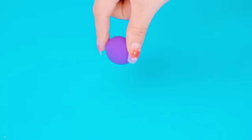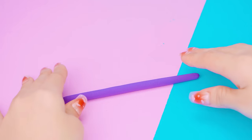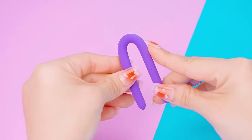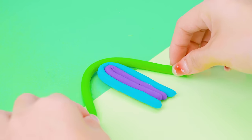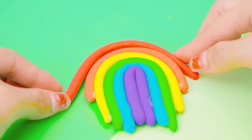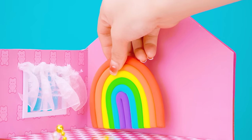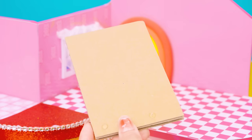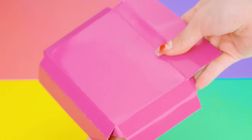Bedroom first. In the bedroom, there is a carrot bed, a bedside cabinet, and a pink piano. I am making the bed, which is always necessary for rest and relaxation, by using cardboard. The bed can't lack a mattress, so I will make it with a lot of cotton. Covering with the pink fabric.